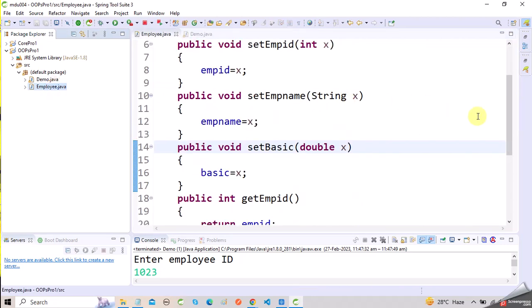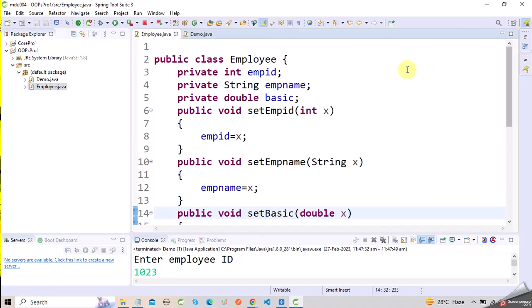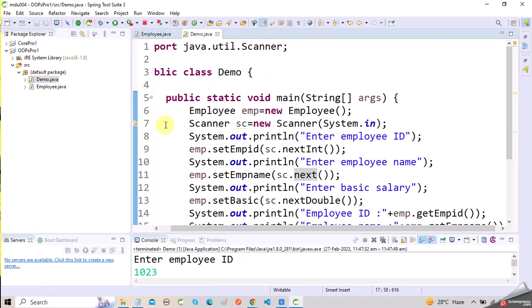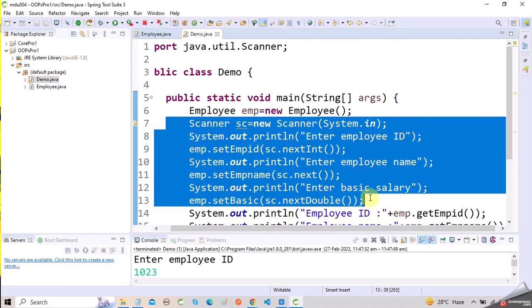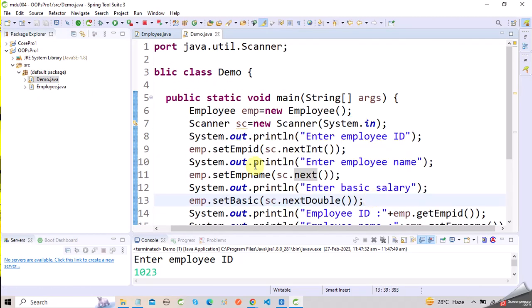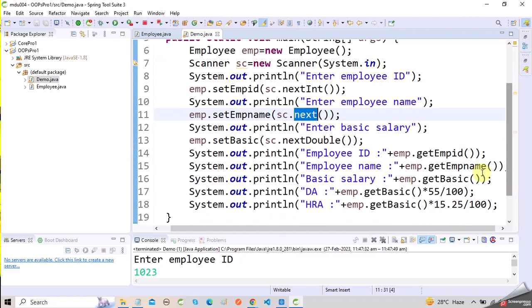Without this class, we cannot imagine any project. Here you are getting three values, and we are setting these values in the object of employee. You can see all values are set in the object of employee emp.